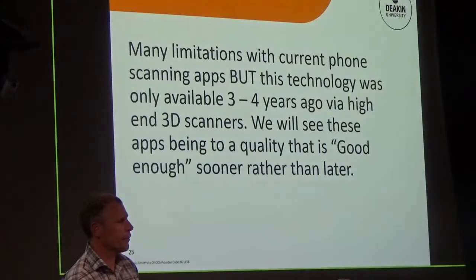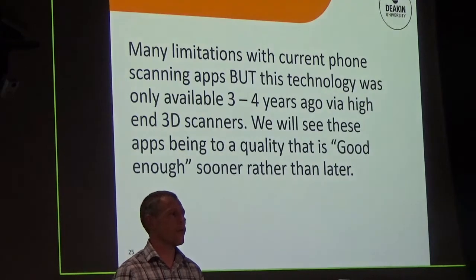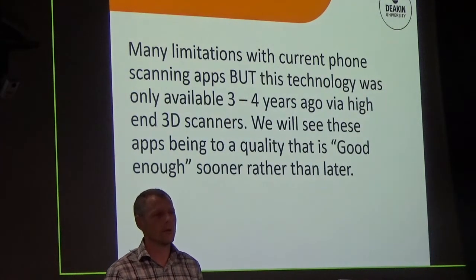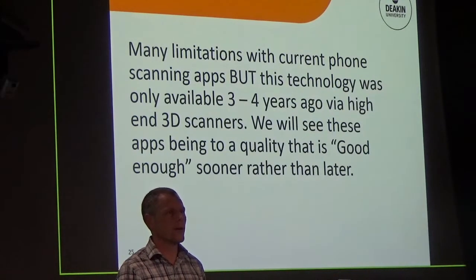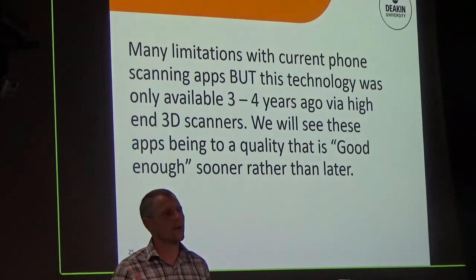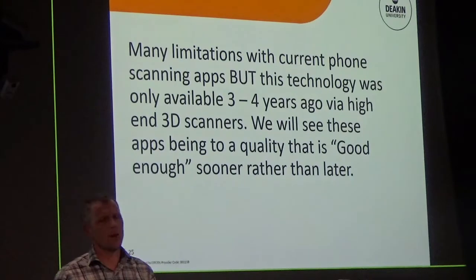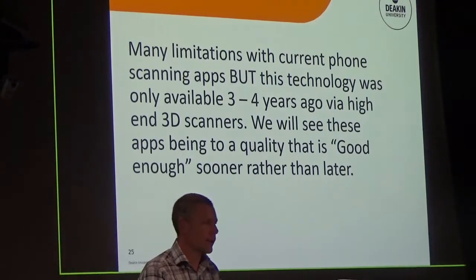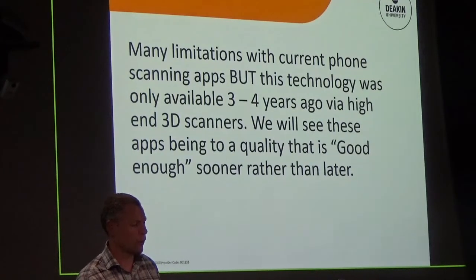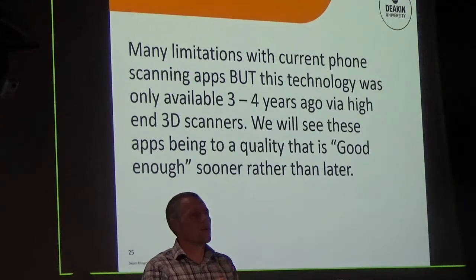This technology for scanning 3D objects was high-end scanners 3 or 4 years ago that cost $25,000. Now it's in a phone that people buy without knowing it does it. So you can think the advancements in this technology in another couple of years are going to be to the quality that scanning 3D objects is going to be available in your pocket at a good enough level. If not, it's already there for some of those products that are actually pretty good. So sooner rather than later, you'll be able to scan objects without too much fuss at all.